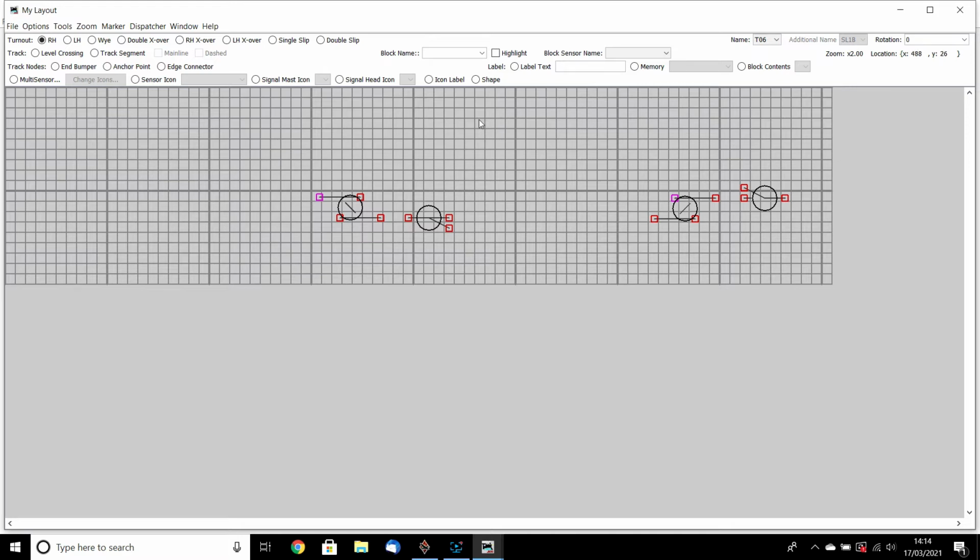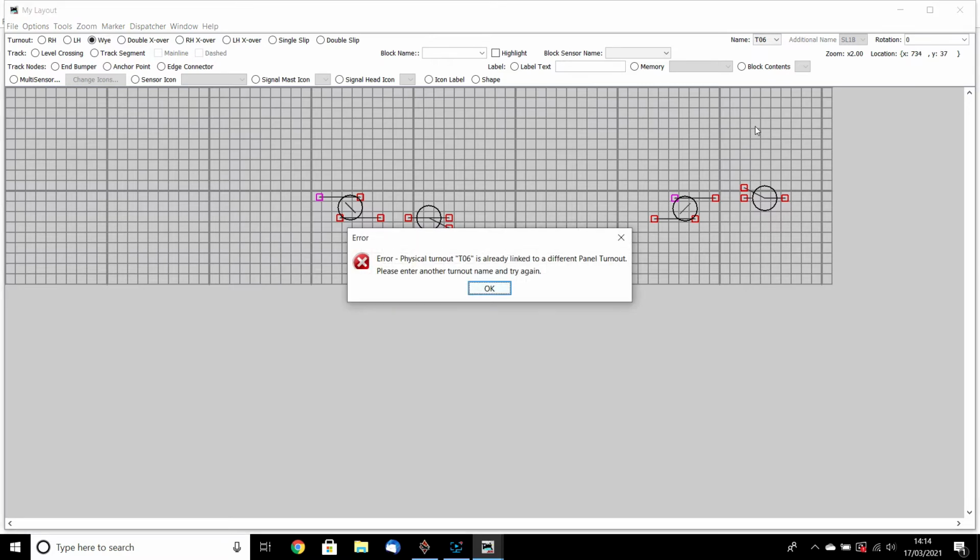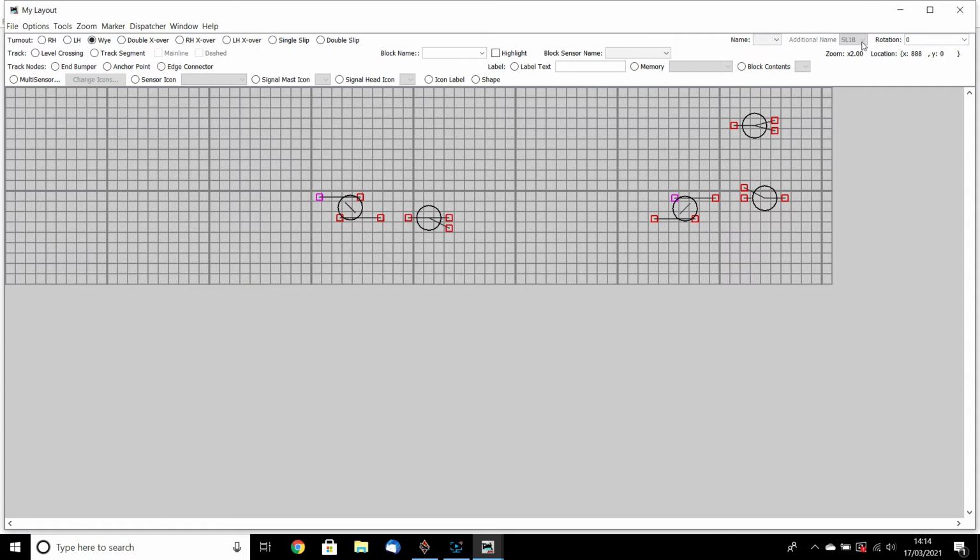And finally, there is one last point, which is in effect a Y point, and this is up here somewhere. So again, we'll do that, and it needs to be TI7, and that needs to be rotated. We'll do it 180 degrees, so it's at least roughly facing the right way.